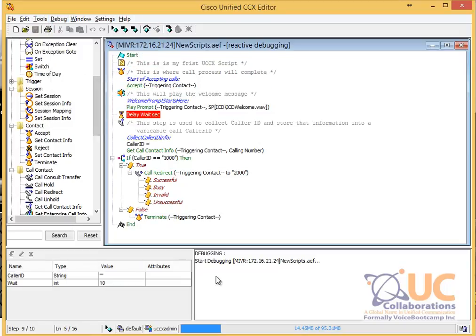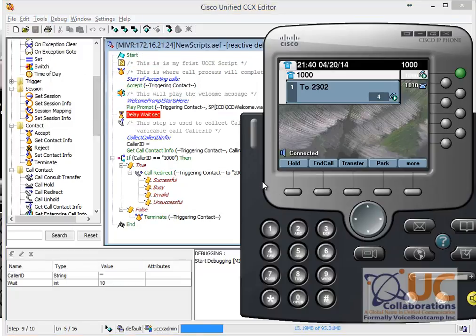It is now in waiting mode, delaying. After delaying, it should go to get call contact. Condition should be set to true. See, it's now ringing 2000. That means I'm able to satisfy the logic where it says caller ID is equal to 1000. My caller ID is 1000. Call redirected to 2000. The phone is ring out, and you can see it's ring out to 2000.